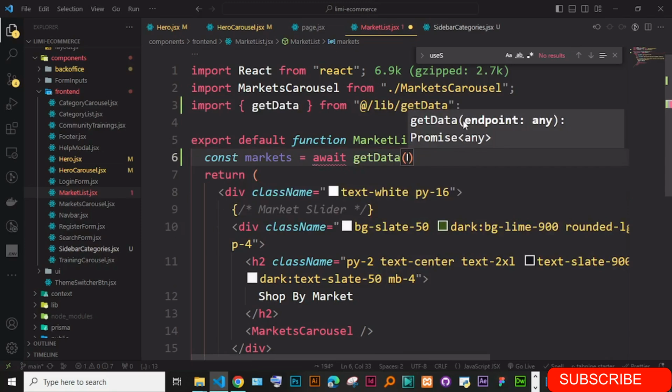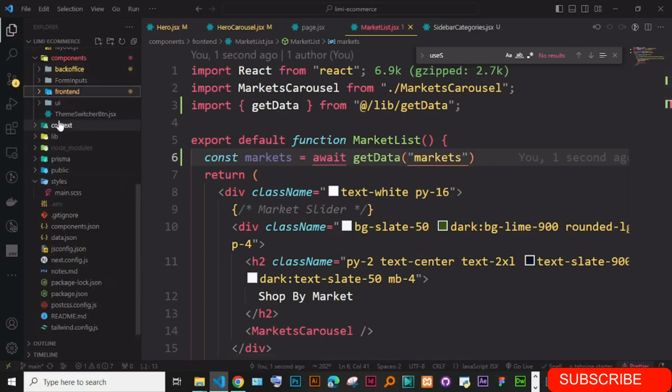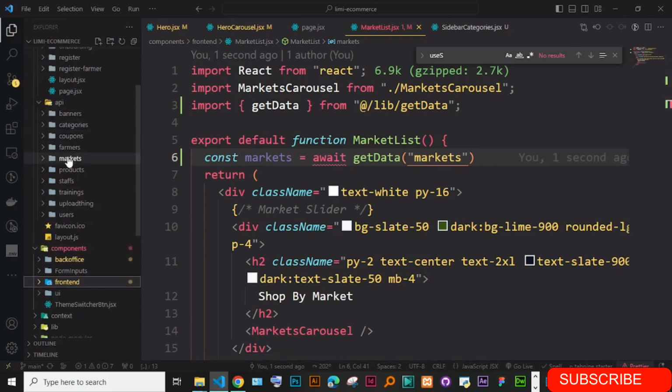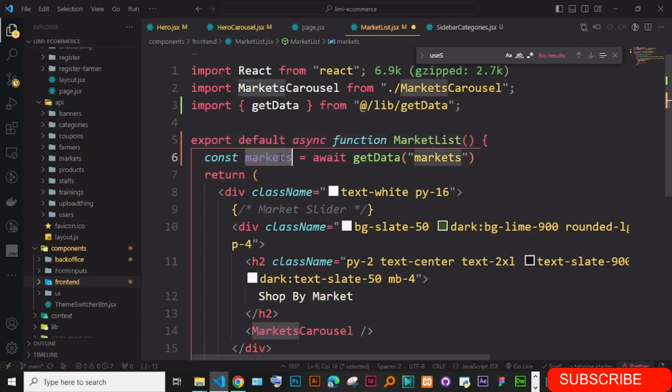Okay, and then here just pass in markets. Make sure that this name you are passing in here exists in the API. If I go back up here to the API, you can see I have markets. Okay, and then make this one async, just like that.